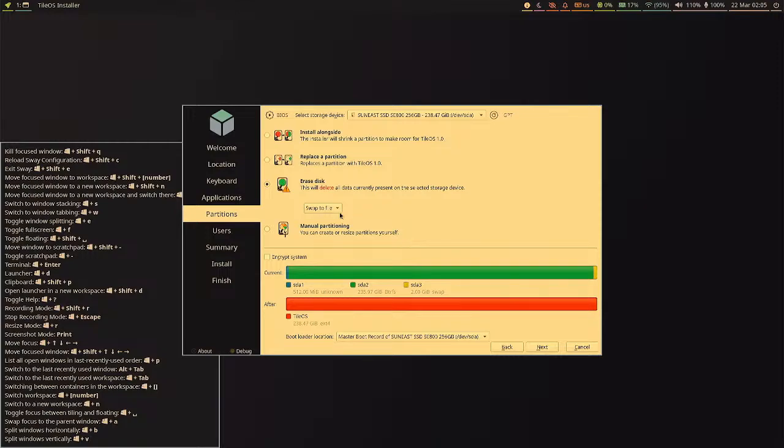Maybe should we add a swap to file to see what it'll do? Swap to file. Oh, I see. You swap to file, which creates a swap file on your hard drive, and swaps to that. You need to swap, or it's just no swap at all, in which case it depends on how much memory you got to hold everything in your computer. So the default swap to file, apparently. So we'll go next on that and call that good.